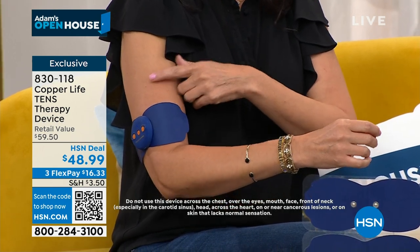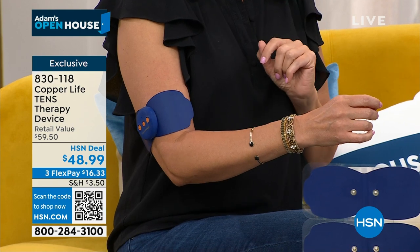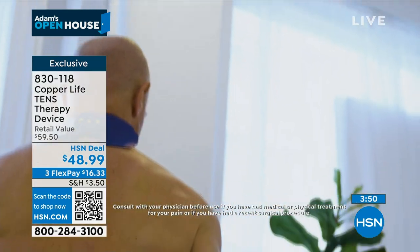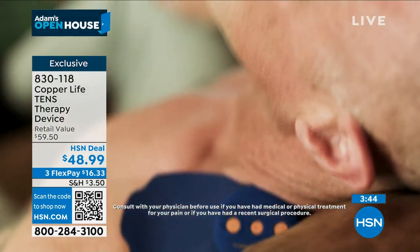I want you to notice how my arm and hand are responding — notice how it's dropping like this. I'm not doing this by myself. When it drops, it's that muscle releasing in the arm because it's all connected. There's not a single part of our body that's not connected to another part. So when you're doing the therapy here, that muscle is connecting all the way through and reaching here, creating tension in my hand — but then it releases when it releases up here as well. All of that helps to relieve that pain. With everybody that's placed orders, we have around 1,300 to 1,400 left before it's sold out.